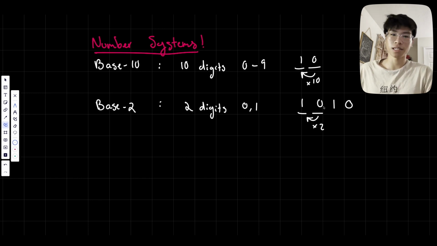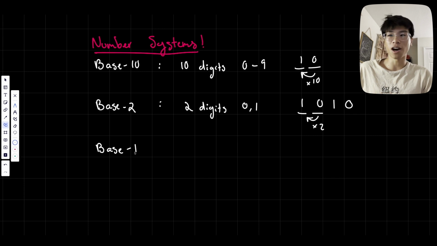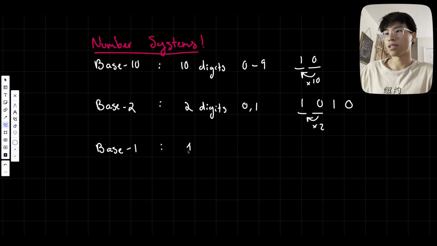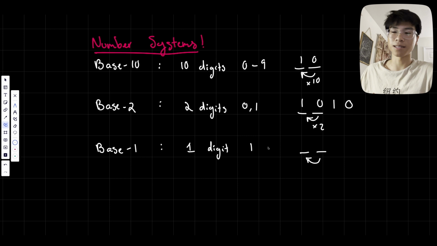And so the question is, can we go simpler than this? How about base 1? No one really talks about this because base 1 by itself is not that useful, but it does give us some great ideas. So first things first, base 1, we extend it, it only has 1 digit. Just so we don't use 0, let's use 1 in that place. And instead of changing the place value by times 2, as in base 2, we change it by times 1. So every single place value has exactly the same value.